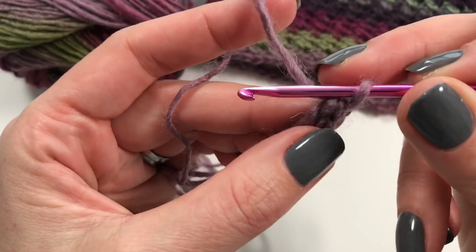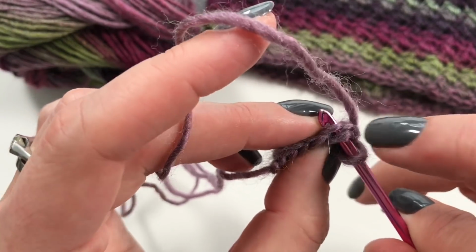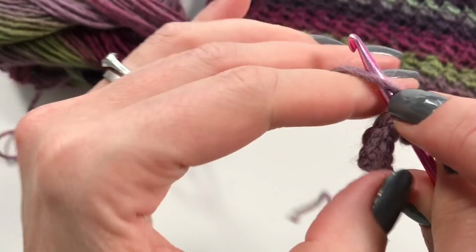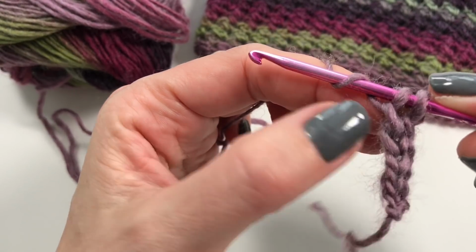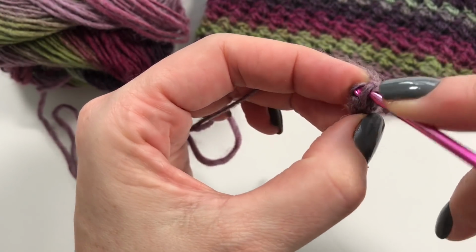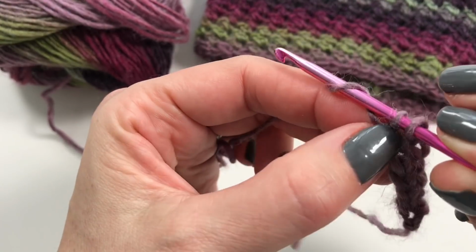Okay, so let's continue. So find that chain on the side. So here you should have all V's running along, and you pick that up and you do your chain, then you yarn over again, holding on to this one, and you do your single crochet. And off we go again. So you keep doing this until you have 82.